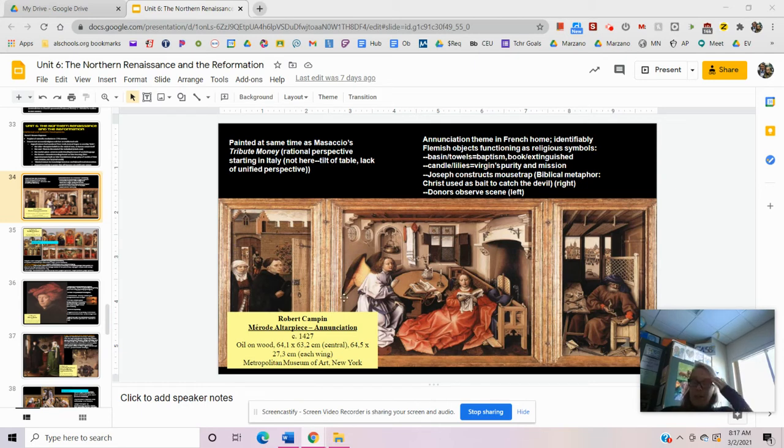Think back to Unit 3, I think. This does not look like Middle Eastern architecture by any means, and these do not look like Middle Eastern people at all. And so you can see all of this messaging happening here, suggesting the belief that God is everywhere. God is omnipresent. He's here where the people, the audience for this piece, live. And so it's a powerful message that God is present.